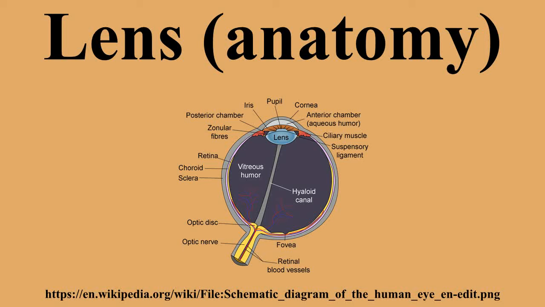Another important factor in maintaining the transparency of the lens is the absence of light-scattering organelles such as the nucleus, endoplasmic reticulum, and mitochondria within the mature lens fibers. Lens fibers also have a very extensive cytoskeleton that maintains the precise shape and packing of the lens fibers. Mutations in certain cytoskeletal elements can lead to the loss of transparency. The lens blocks most ultraviolet light in the wavelength range of 300 to 400 nanometers. Shorter wavelengths are blocked by the cornea. High-intensity ultraviolet light can harm the retina, and artificial intraocular lenses are therefore manufactured to also block ultraviolet light. People lacking a lens perceive ultraviolet light as whitish blue or whitish violet.